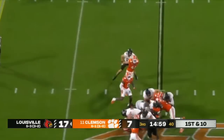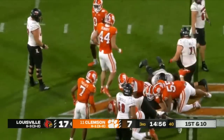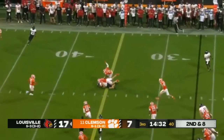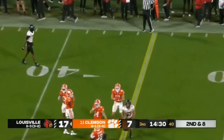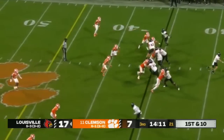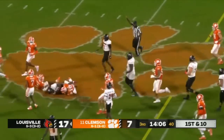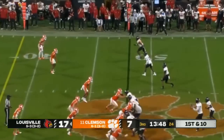And they go right back to Isaac Brown. This time, not much there. He said, really also happy with how we played in this environment, but it'll be a long second half. Oh, they find the tight end for a first down. I mean, they're just executing flawlessly right now up front. Cutback lane. Into the secondary again. Wow. And they're just gashing them up front.